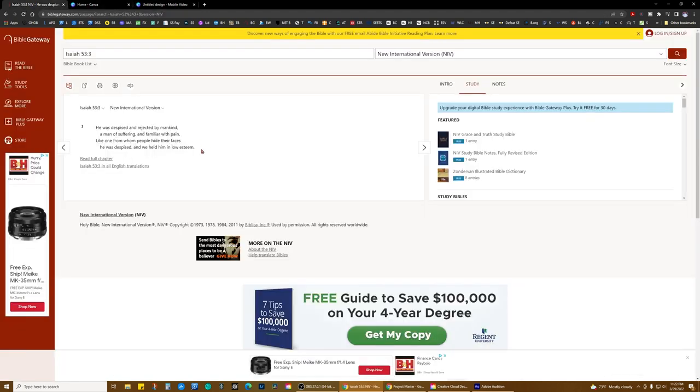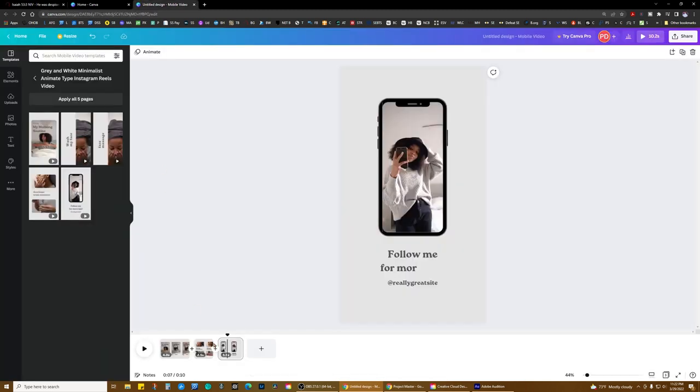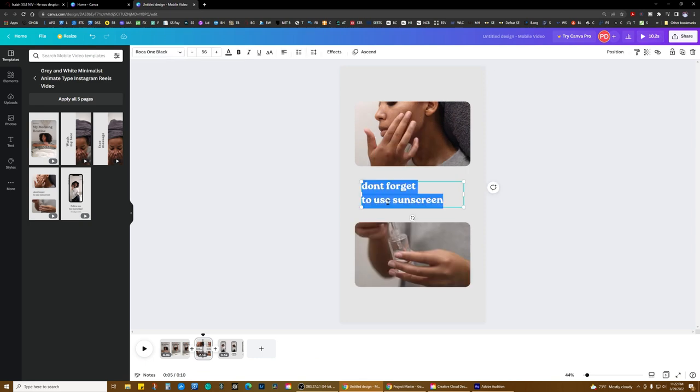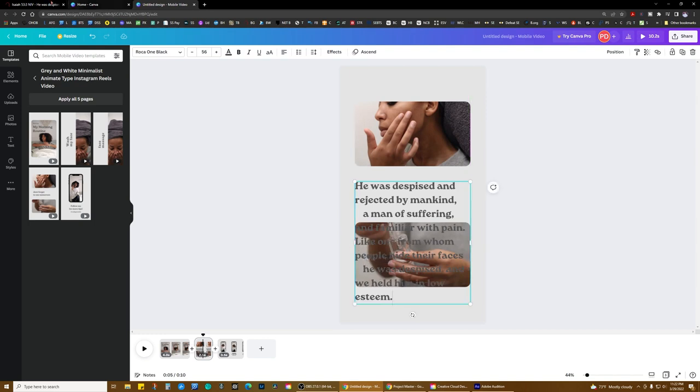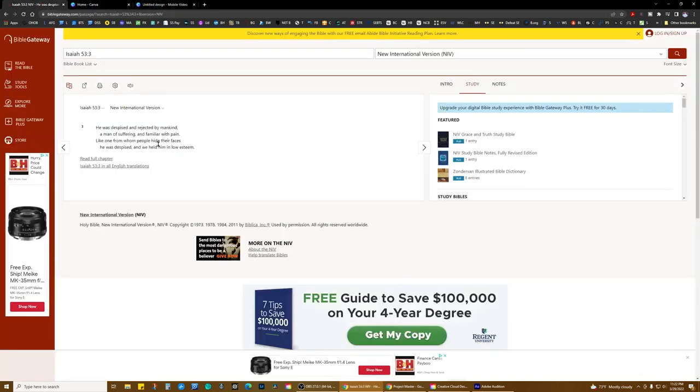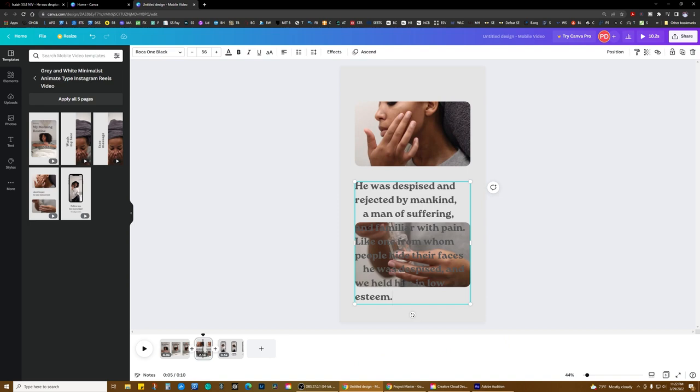Let's go ahead and grab our scripture, and we're going to copy that, and we're going to go over to our center slide, and that's where we're going to put it. Now you're probably going to find whatever's going on with the template, it's not going to support exactly what all you're trying to pull together. So be prepared to maybe have to move some stuff around. And the great thing about this particular scripture is you can see it kind of naturally bisects. So we may need to do part of it here and then part of it on the next page. And I think that's what we're going to end up doing.